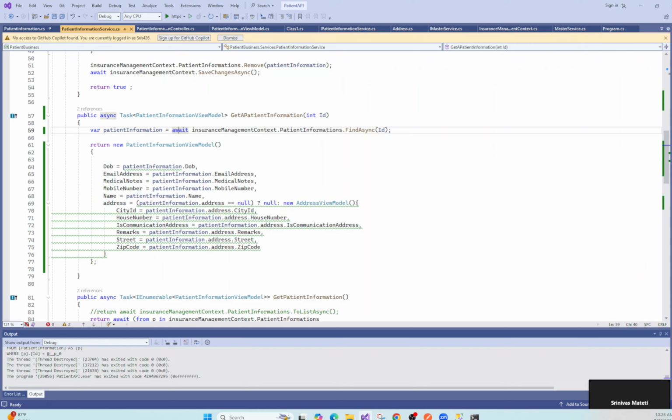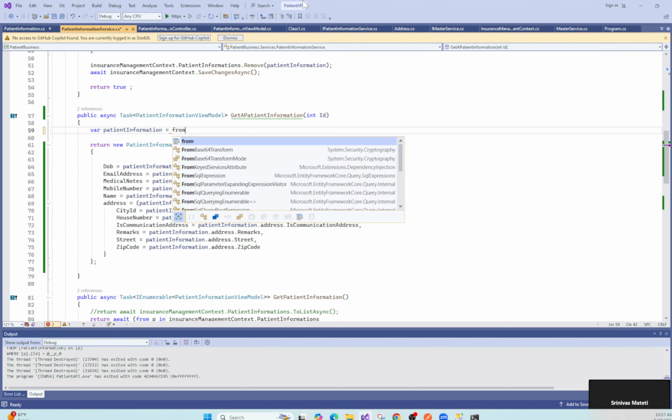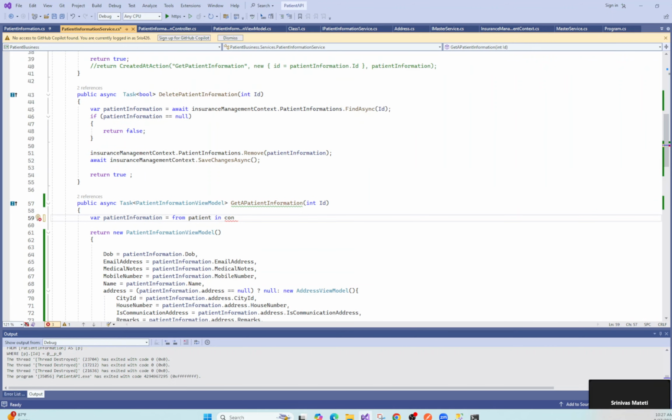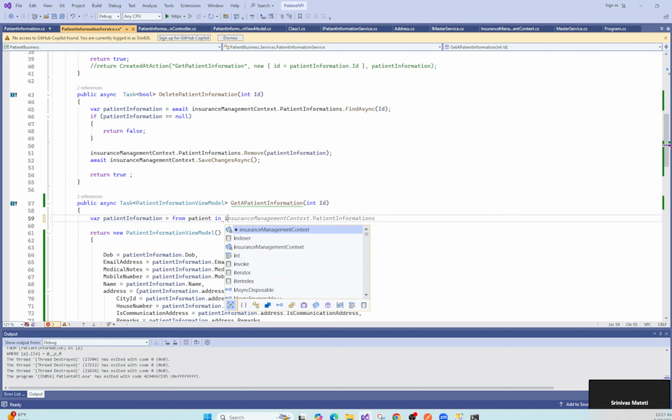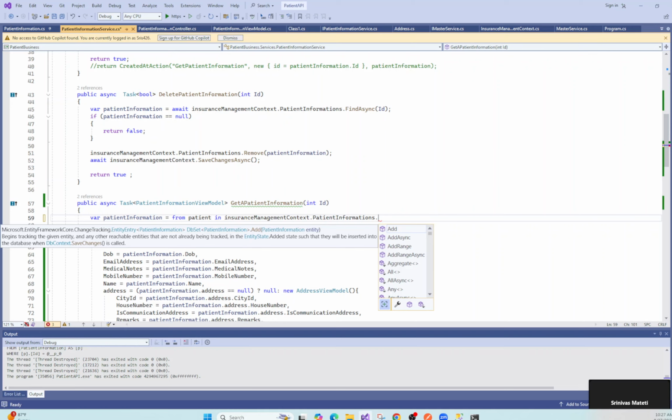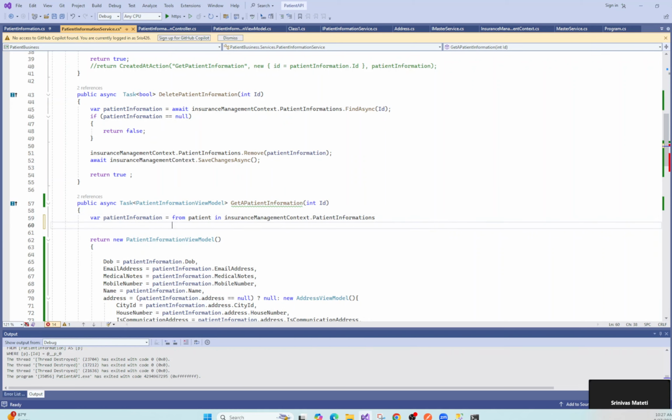Instead, we are going to write a join query here. Okay, so from patient in context, what is that context? Insurance management context dot patient information, patients join which table?